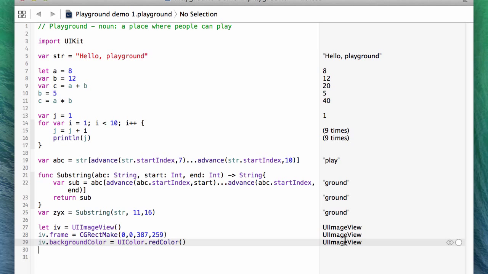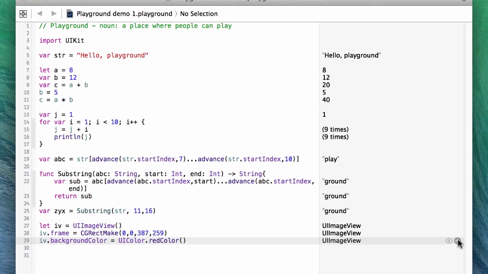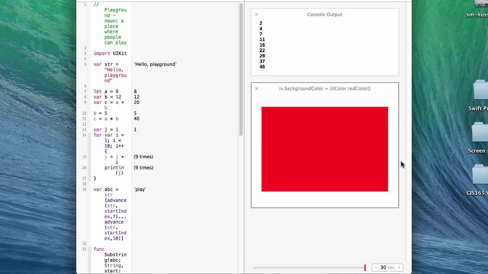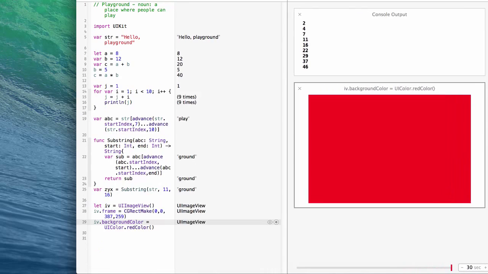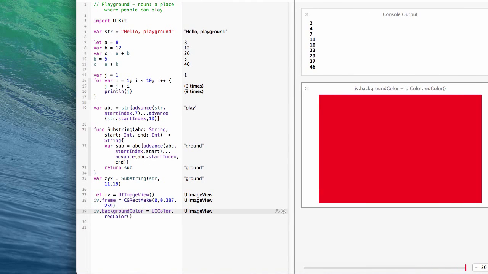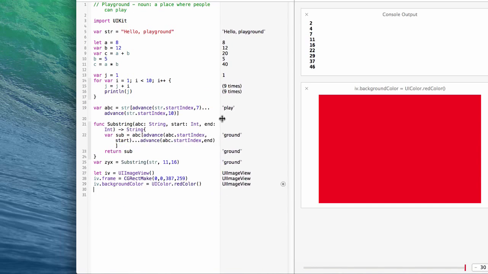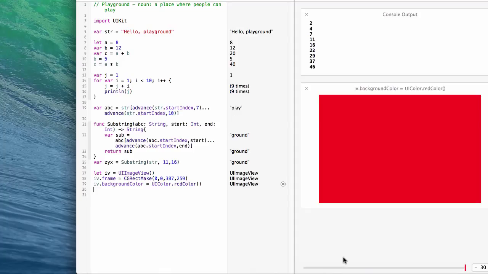And now I have this image view over here, UI image view. But if I come over and click on the value history, I see my box. It's a red box, 387 by 259. That may have shrunk it down because of what's available here size-wise on my screen. So I'm going to stretch that out. So we can even do graphics within our playground.